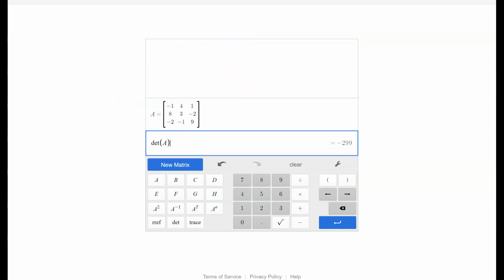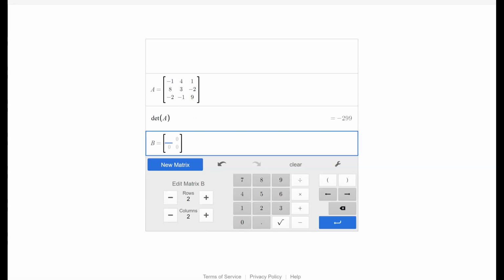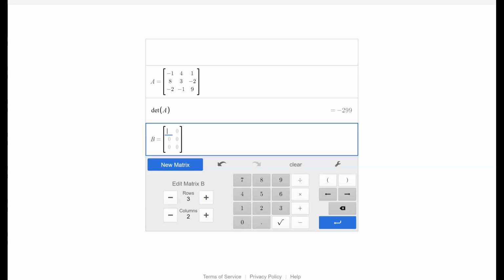All right, let's go over to the matrix calculator over here. Let's go ahead and plug it in. So we have our determinant of A. I'm just going to add a new matrix. We'll call it B. That's fine. And let's go ahead and set up the rows. So we have a 3 by 3. And then I'm going to be looking at negative 26, negative 19, 32, 4, 3, negative 1, and then I'm going to have 1, negative 2, 9.